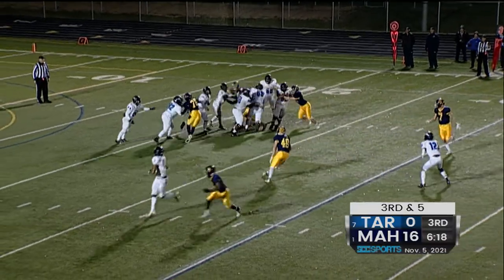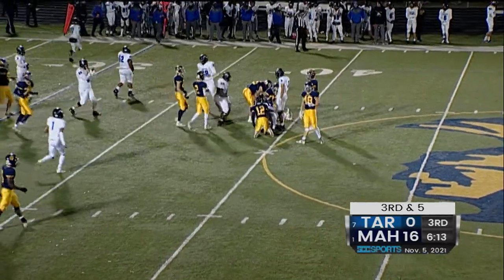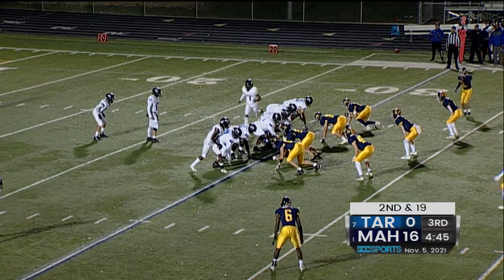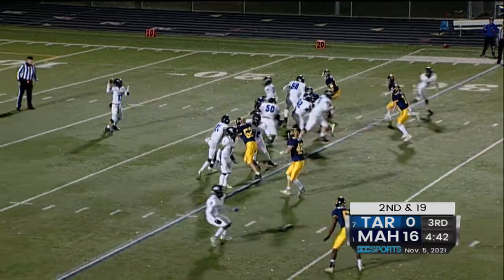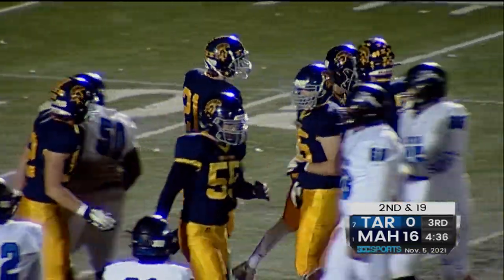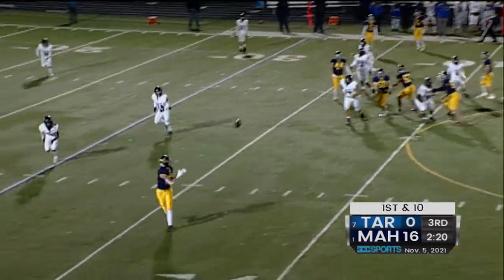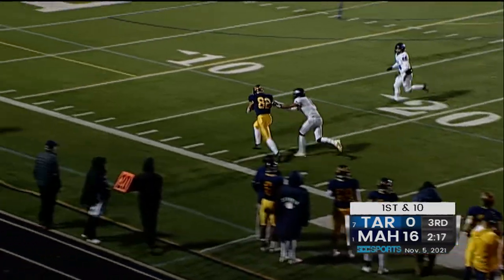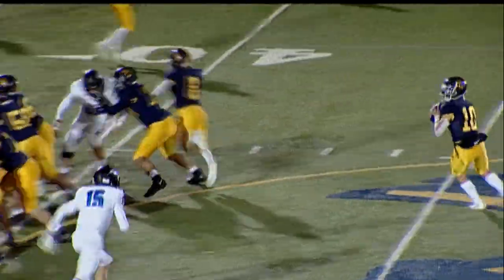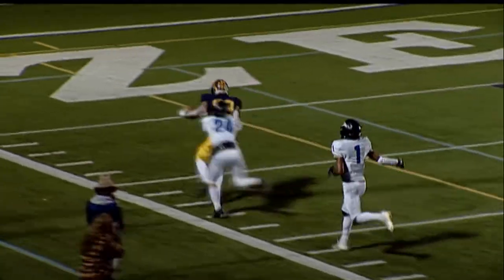Third and five. Pass is caught by Hammonds — Hammonds able to break a tackle, getting out through about the 38-yard line. Kamer from the pistol, two wide receivers. Burns goes in motion to the near side — trying to set up the screen and it's blown up beautifully, big hit thrown on by William Harris. Grant pass complete on the near side, turning up field — it's Ramsey Murrell. Murrell all the way for a Zephyr touchdown. A 40-yard touchdown pass to Ramsey Murrell. The Zephyrs are off and running. 22-0.